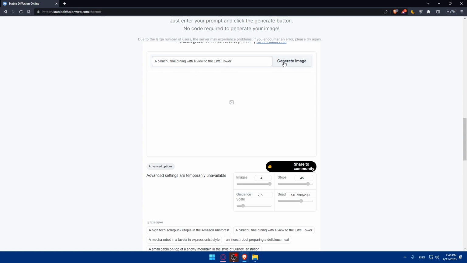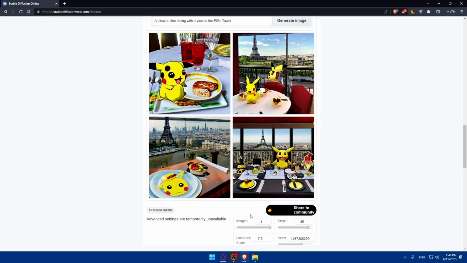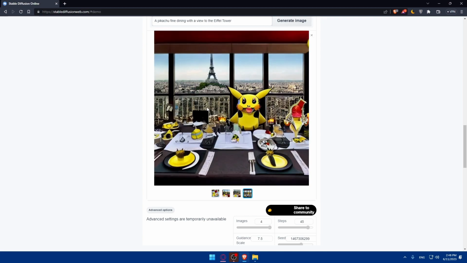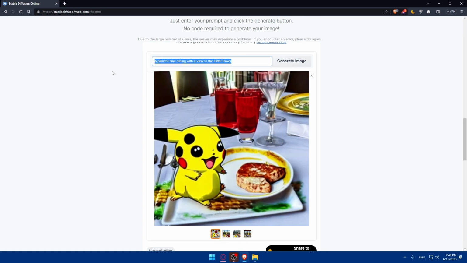And of course, once you type whatever you want, click on generate images, and you will have to wait a bit. As you can see, they tell us that it will take 6 seconds. Of course, it could take more, it should not be exactly 6 seconds, but once it's finished, you will have your 4 images here. You'll be able to share it to the community if you want, or simply click on whatever image you like, and you'll be able to save it to your device. And if you click on it, it will go through all the 4 images that were generated. Of course, you can even change this as an example. So let's just change this to a red moon.